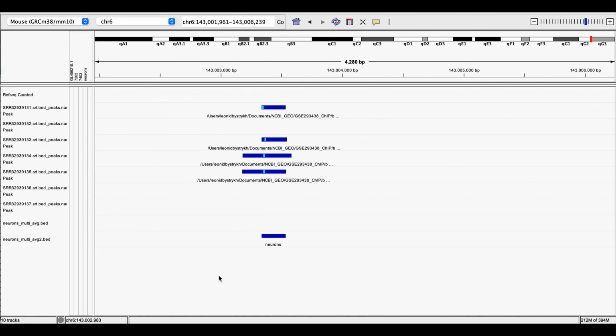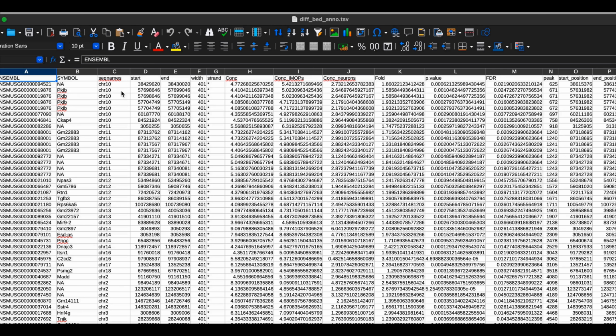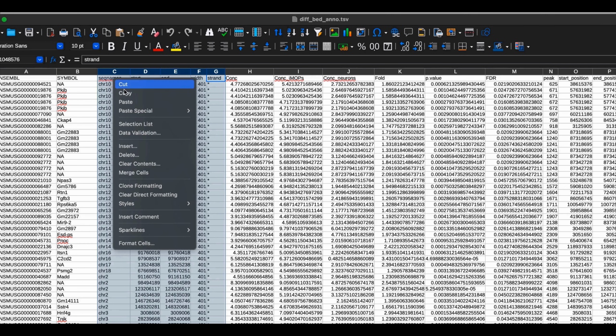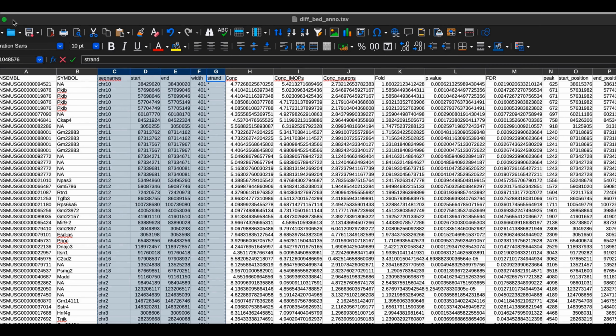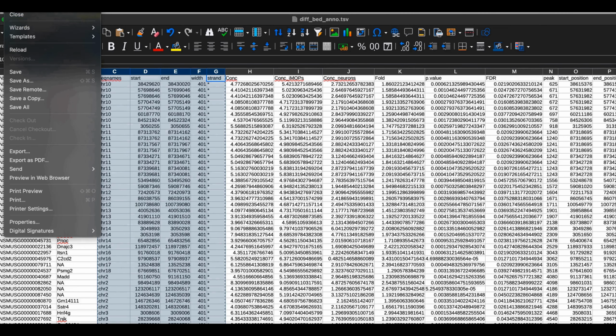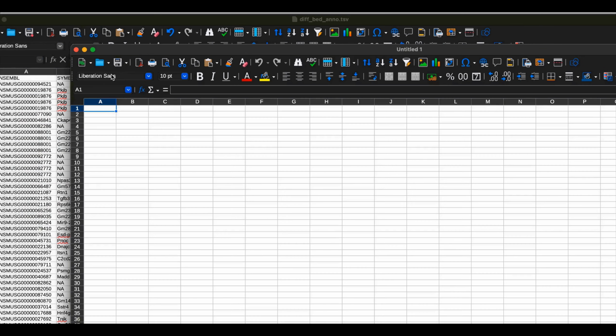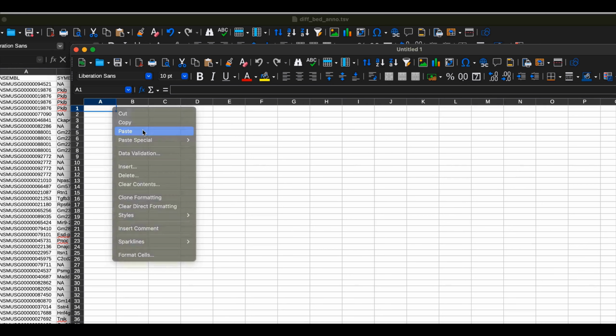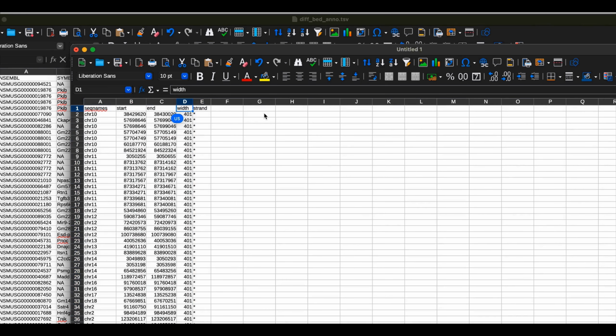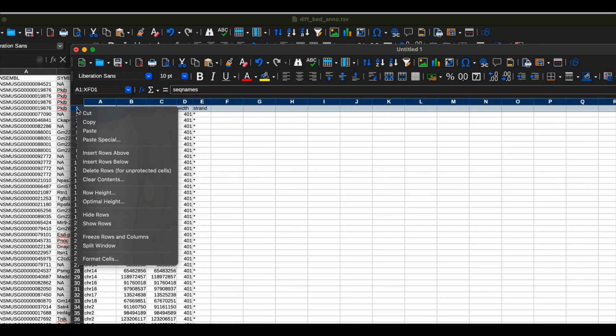Knowing that, you can move to your source annotated file. This table is made by the DiffBind protocol, where it documents all differential peaks found in this data. And again, select those columns, then say new, paste, and then you make a bed file out of it. You have to delete the header, otherwise again it will be rejected.